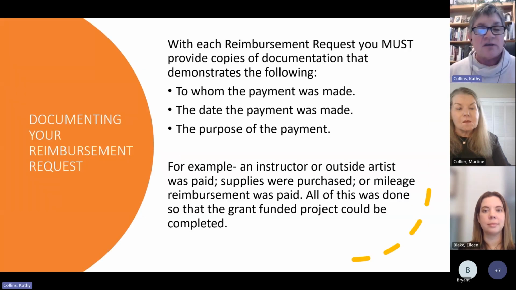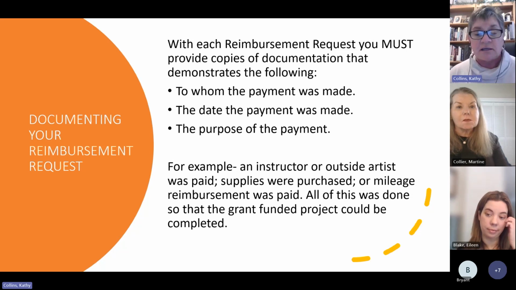Now, in addition to that reimbursement document, there's also going to be a section where it asks you to upload certain information. So as I was saying, for example, with respect to an instructor, let's say you have a program where an instructor teaches a class. The best thing to do with respect to that is to make sure that your instructors use timesheets.